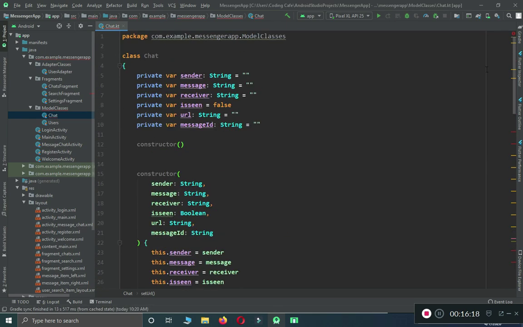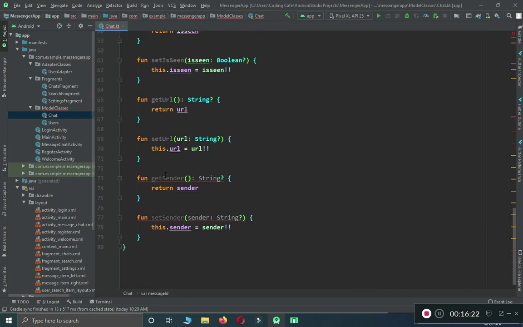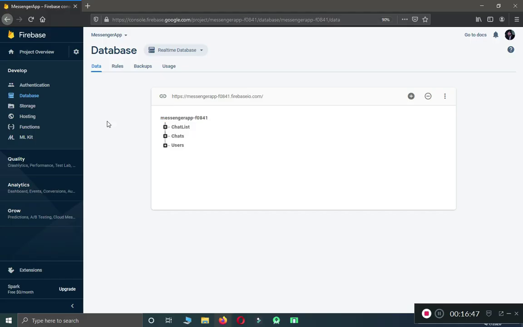And then the last one finally is our message ID. So we can say getMessageID and make sure to change this message ID, and setMessageID. So yeah, that's it.